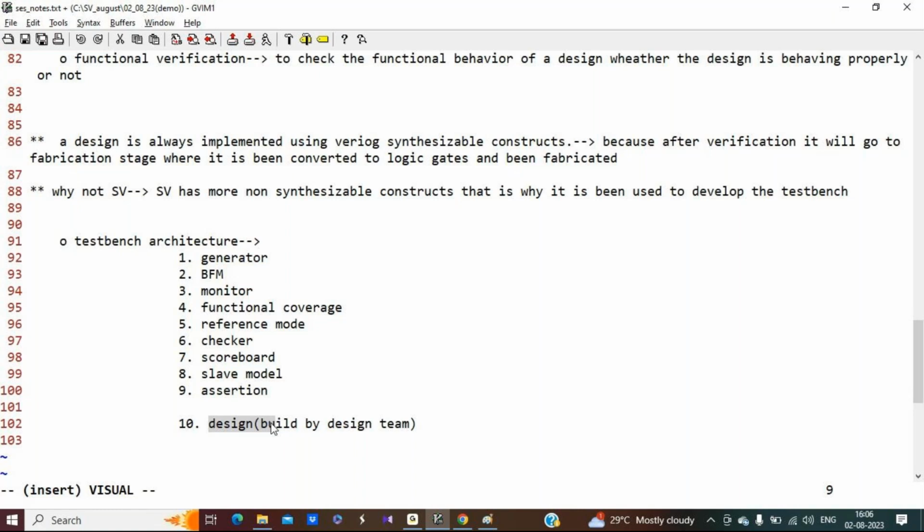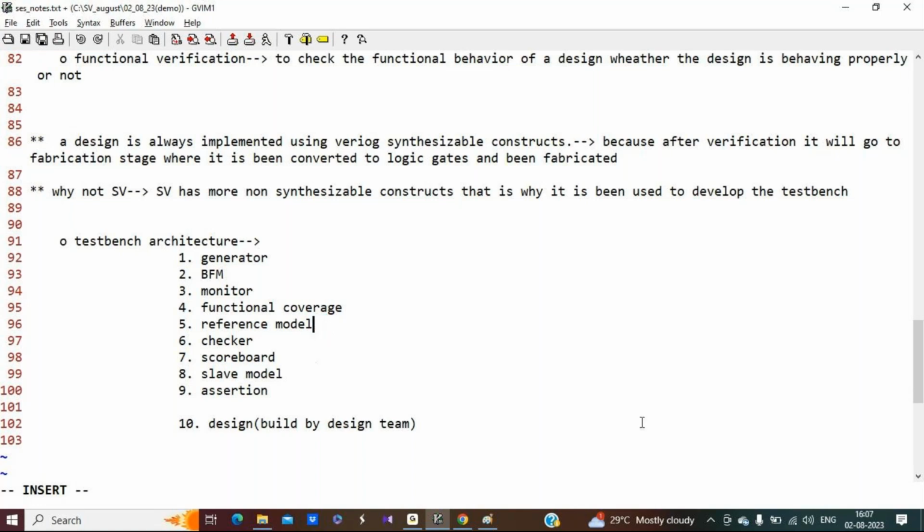This is the reference we have. We will see the specification of the design. We understand the specification of the design, and we build this reference model. What is this reference model?